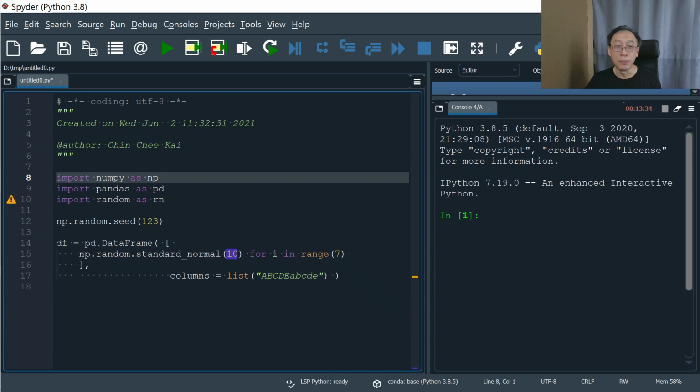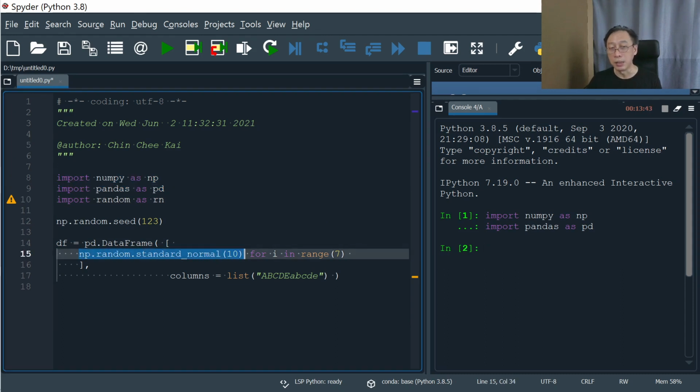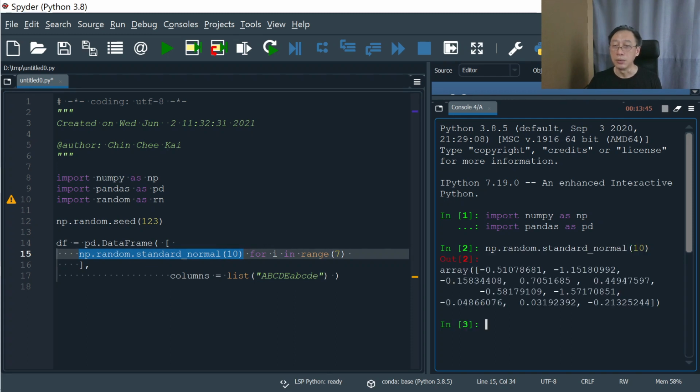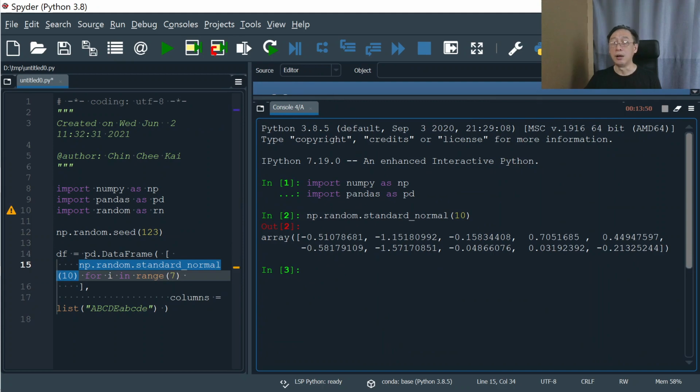So first we import numpy, then we import pandas. Okay. And then I can now run np.random and see what it says. So it is going to give me an array of random numbers, roughly in line with the standard normal distribution. Now we see this array here. It's NumPy's way of saying that I have a list. Okay, why is it different from the list?